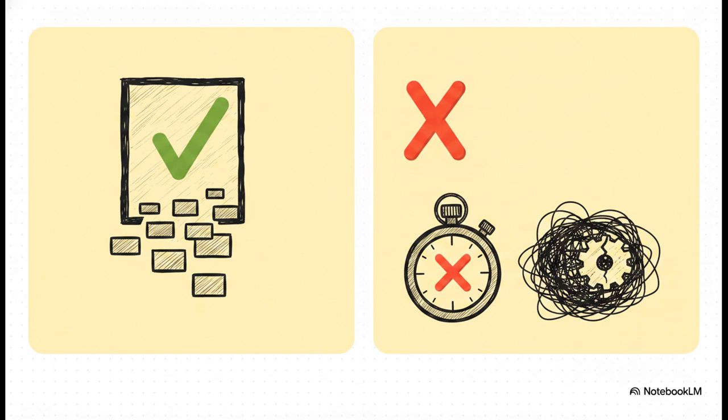Now, what's really interesting about this slide is seeing those trade-offs side by side. The clear advantage of semantic chunking is that it aligns perfectly with natural topic shifts. If a document changes subjects, the chunking adapts, which massively improves retrieval for complex queries and reduces information loss across those boundaries. The cost, however? It is highly computationally intensive. It requires running entire embedding models just to figure out where to make the cuts. Plus, it ironically struggles with highly complex or poorly structured documents. If semantic boundaries are unclear to begin with, the embedding model will have a really hard time figuring out where one thought ends and the next begins.